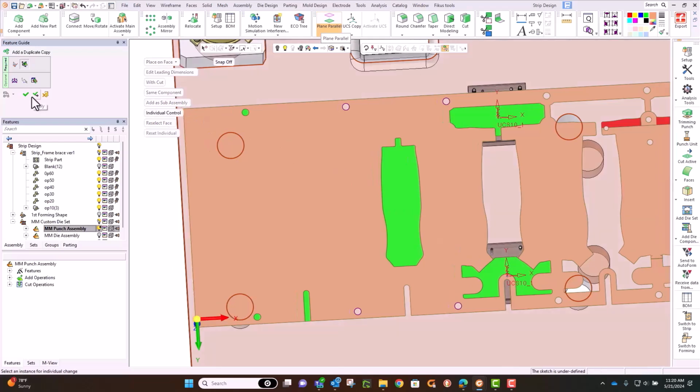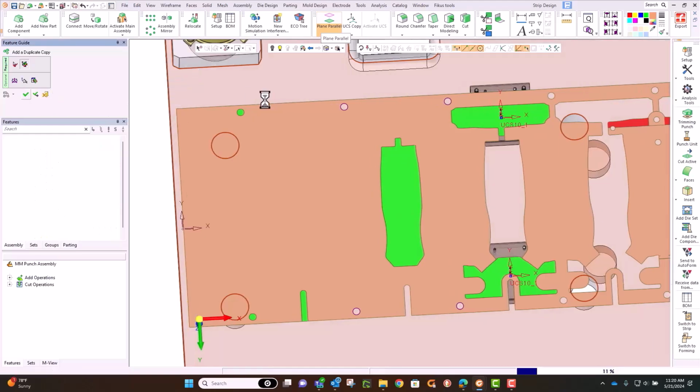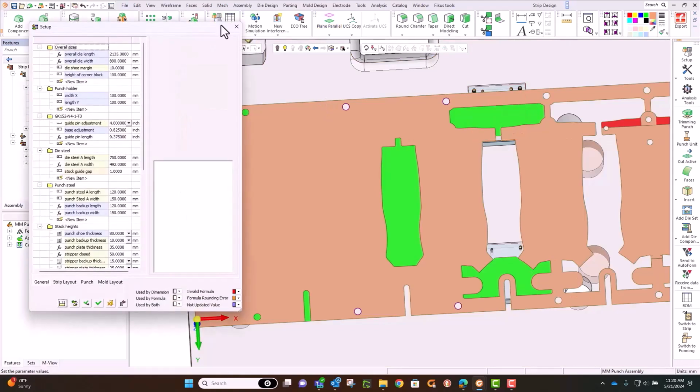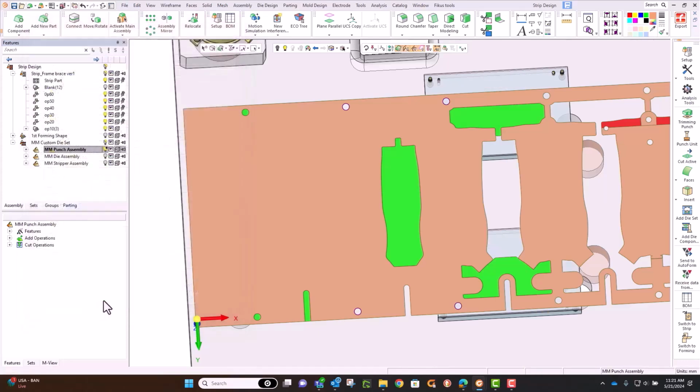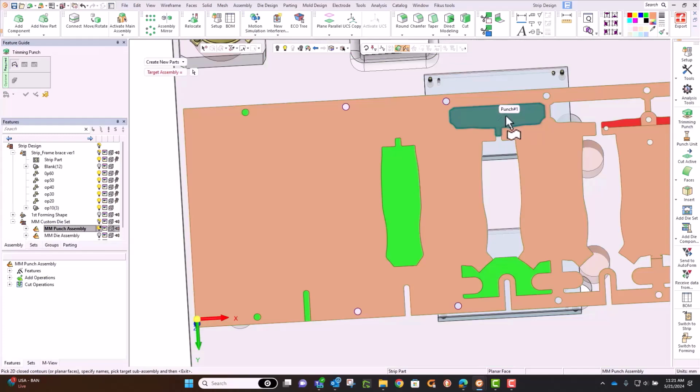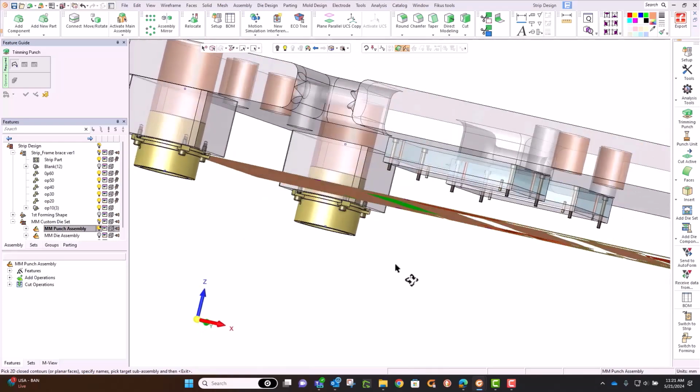So I've placed my holder, you see here, right at the base of where the punch is going to come from. Now I'm just going to step in and make a couple of edits to that. Change the overall sizes. Again, my diagram reminds me what my width X and Y are. There you see it's been adjusted. Screws and dowels go with it. I could further adjust the location if I want. In this case, I'm going to go ahead and drop those 2 punches in there. And you can see as I turn this, it's going to take that and turn it about for me as it builds up those different punches.